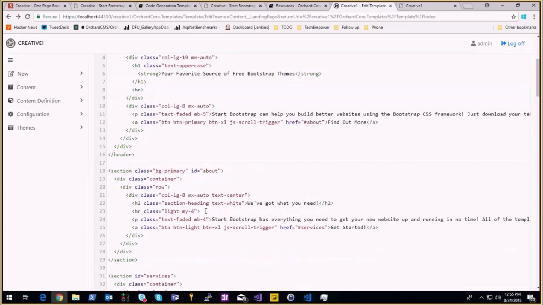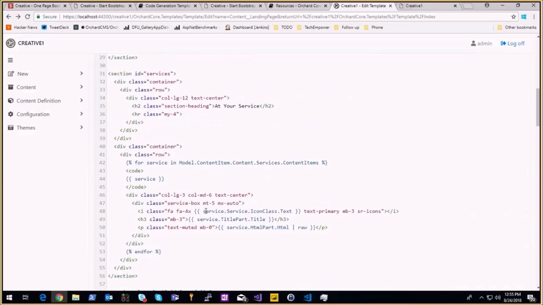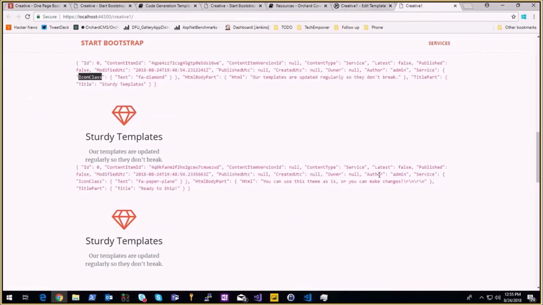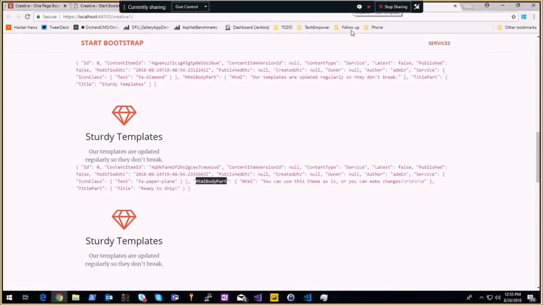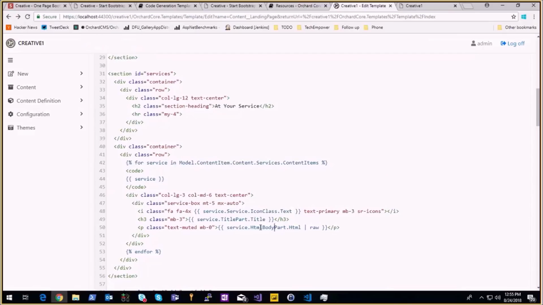I won't save it. HTML body part. I will just copy paste. That's what I type now. Yeah? That should be right.